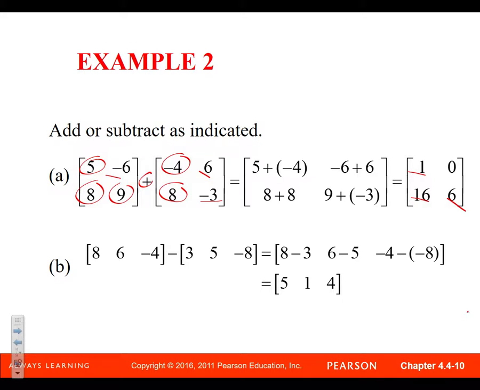Now the only time I do have to caution you is be careful when you do subtract them, because remember, even with negatives, you have to distribute that, don't you? So that just means it's changing all these values. So if I have 8 minus 3, there it is. 6 minus 5, there it is. Negative 4 minus a negative 8. Obviously it's a positive 4 because a negative would make a positive, so nothing strange there, yeah?